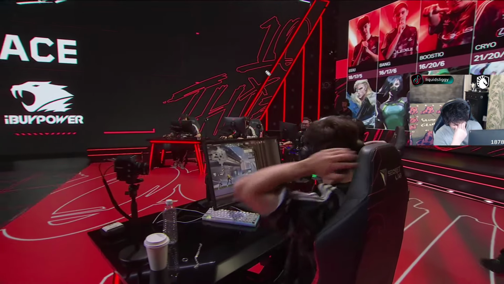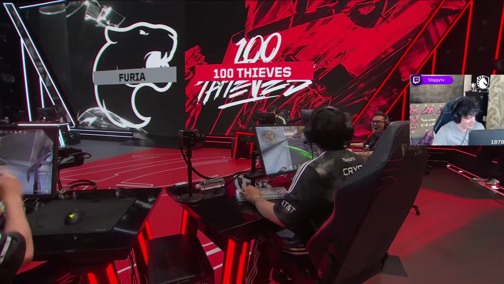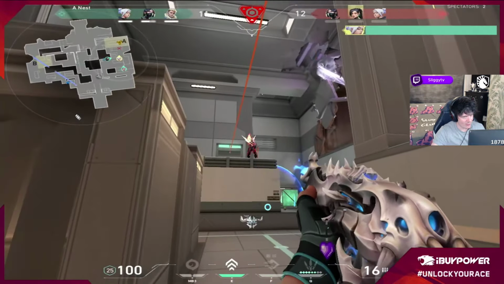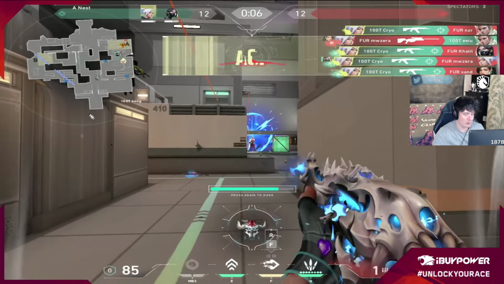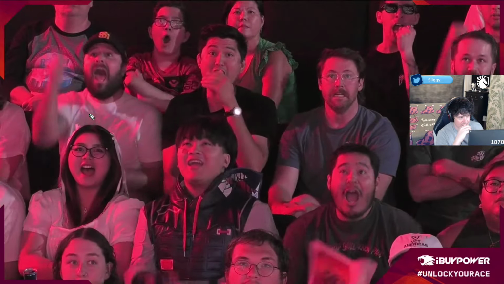Oh, Furia have got to be gutted. They actually really messed up. I can't believe they misstepped at middle here. Just let the op hold the angle. And the person late crossing was Cryo as well, so the op would have taken him down. So cold. So cold.